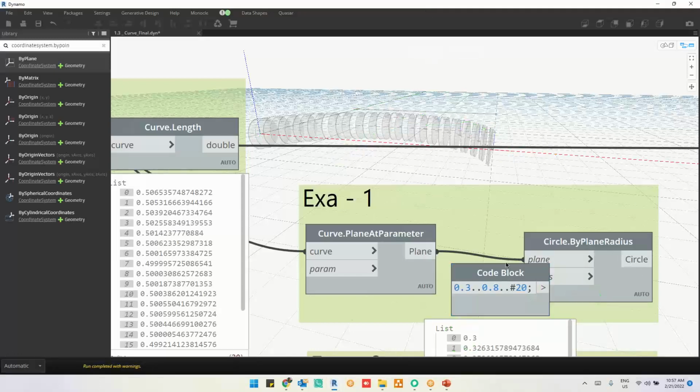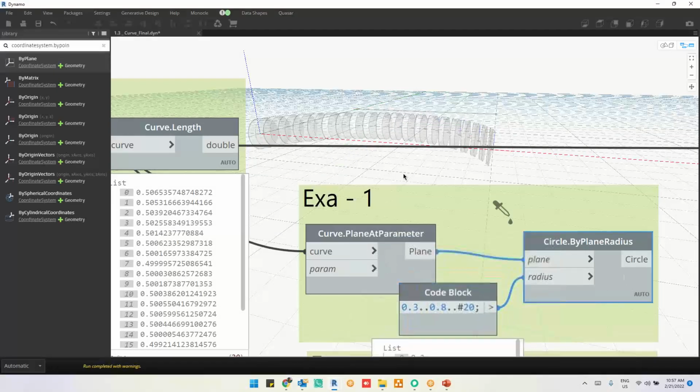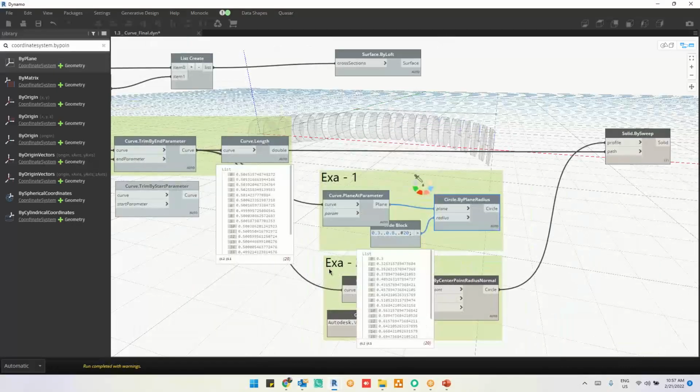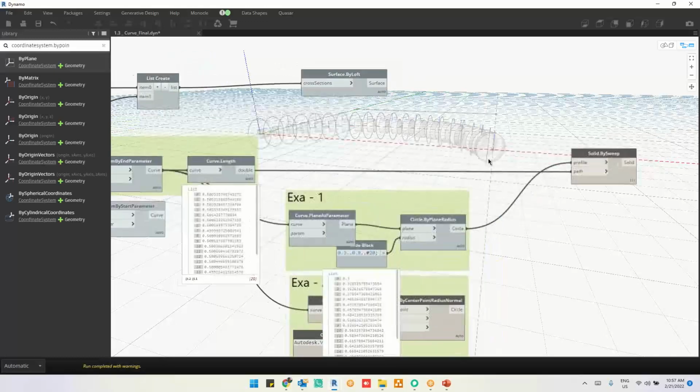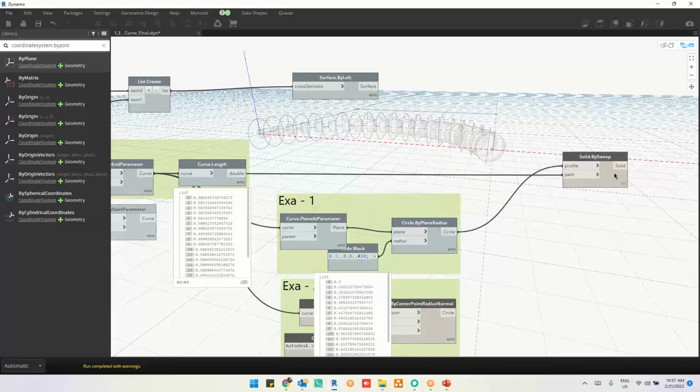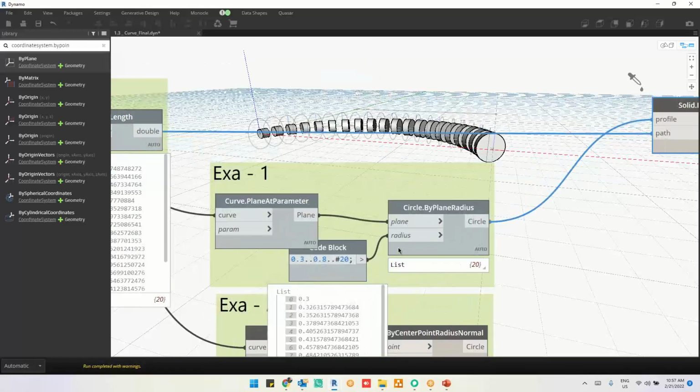There are all the drawings. When I look at the circles, it started with 0.3 and ended with 0.8. You understand the radius.